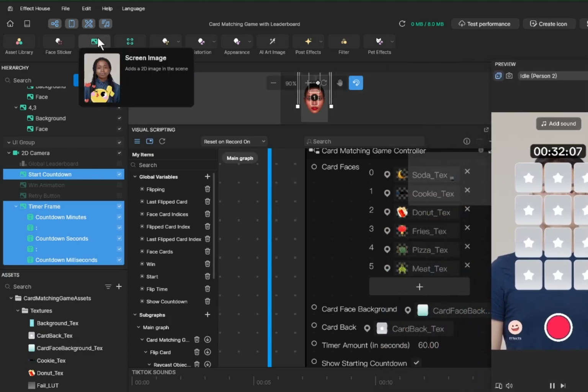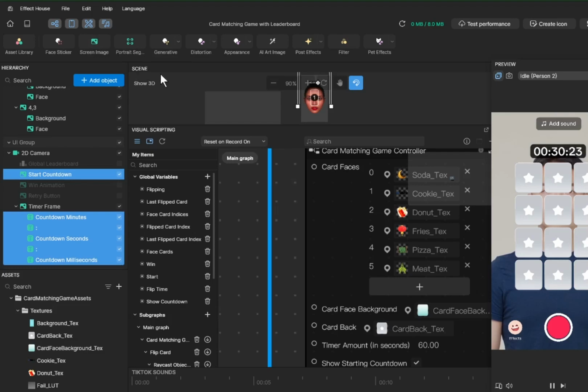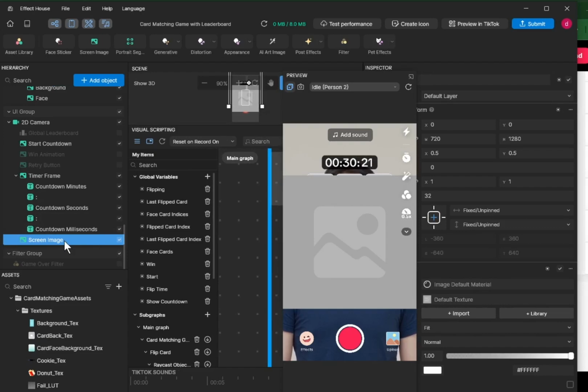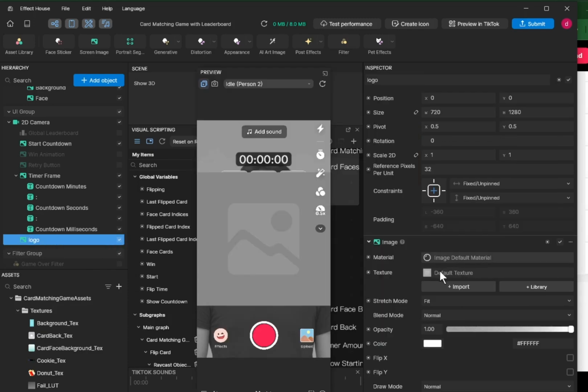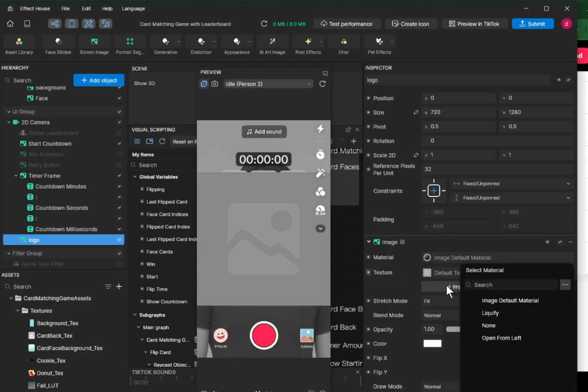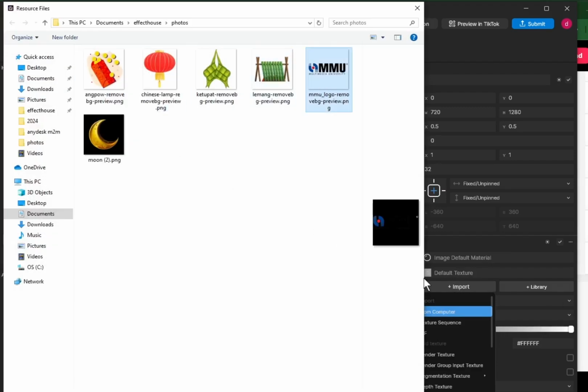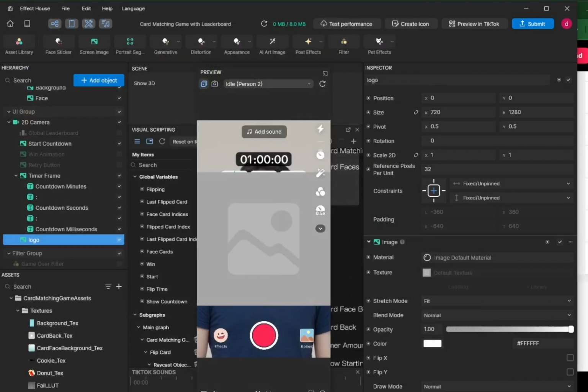Okay, so let's say you want to put a logo of your organization. You can use the screen image. Rename the screen image as the logo of your organization or a brand that you are promoting. Default texture. Okay, you import from computer and then choose the logo of your organization.